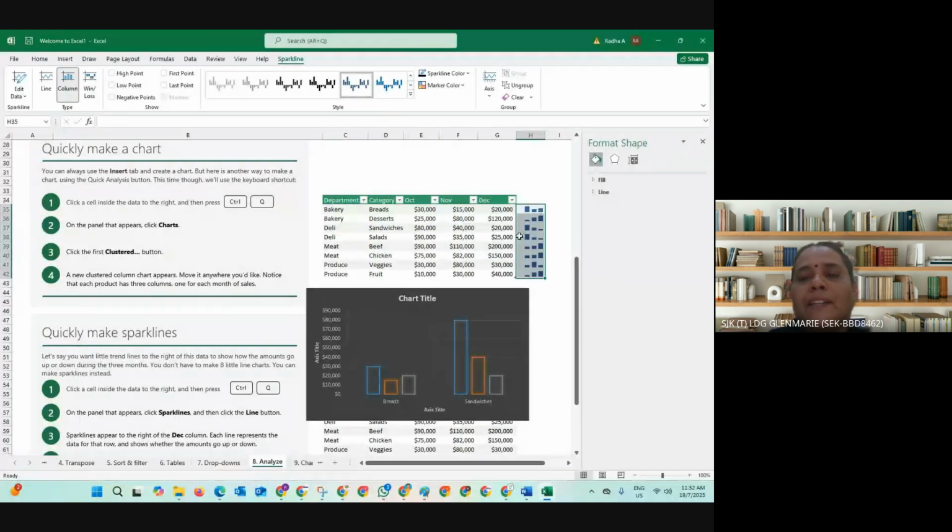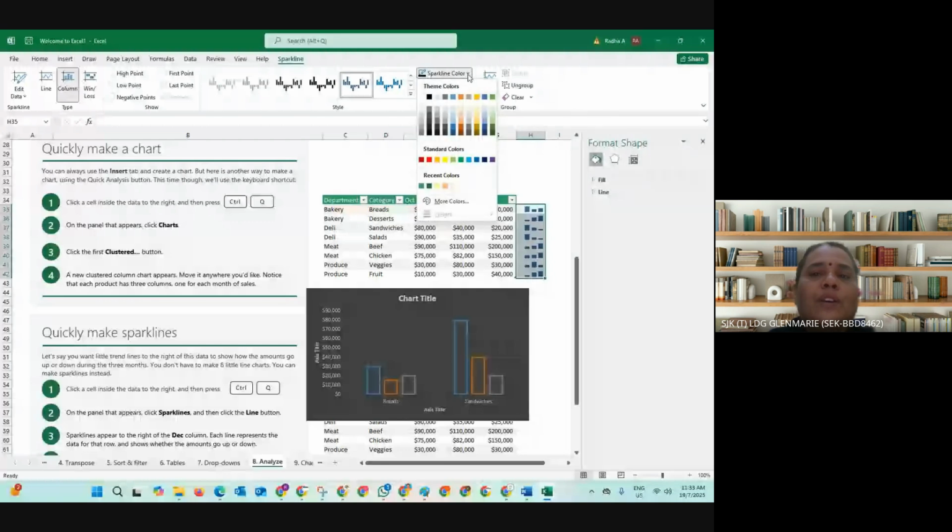These are the sparklines. If you want to apply marker colors or different colors, you can use these options. So you can apply colors for the sparklines as well.